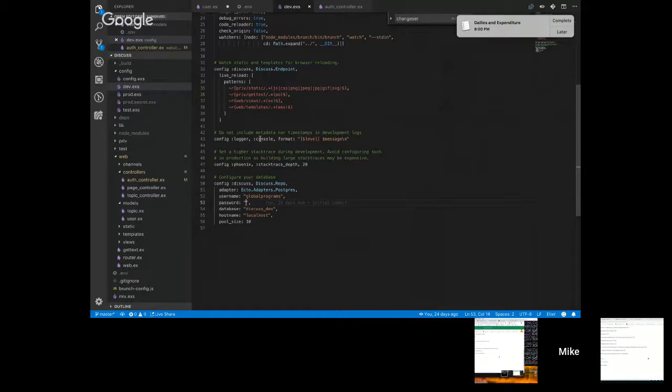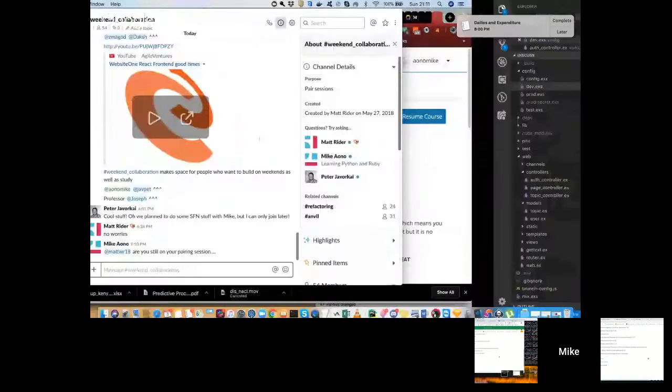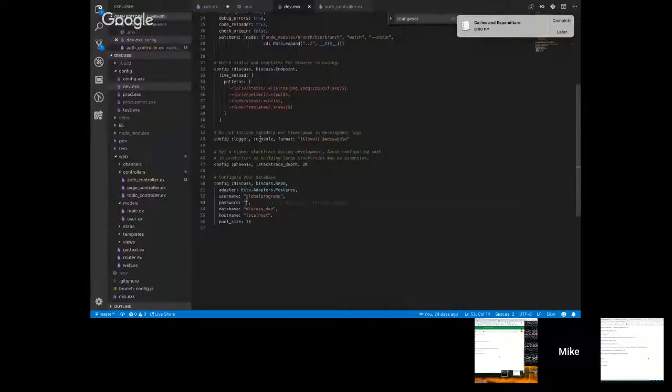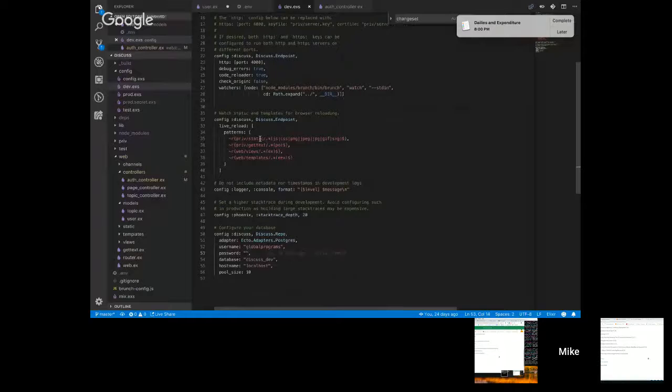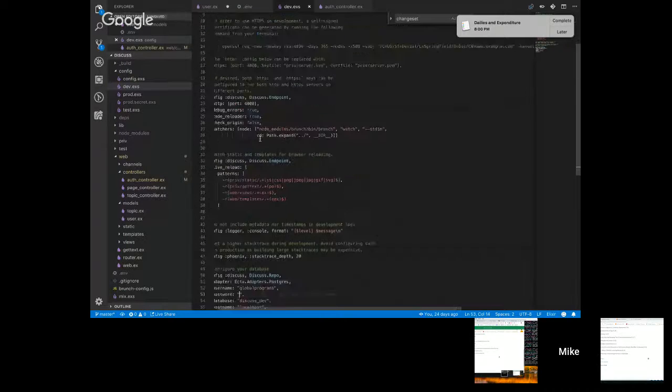I cannot testify because I'm just learning, but it's nice. Moving from Ruby to Elixir is sort of easy because of the syntax and all that.